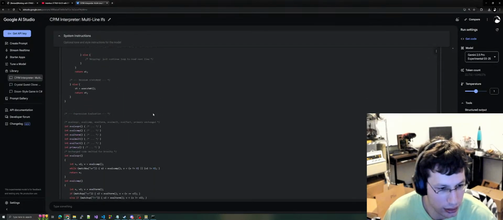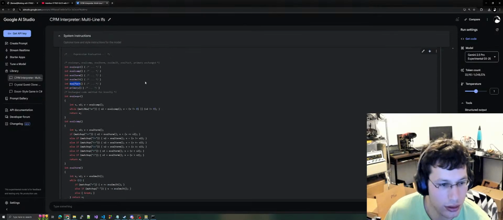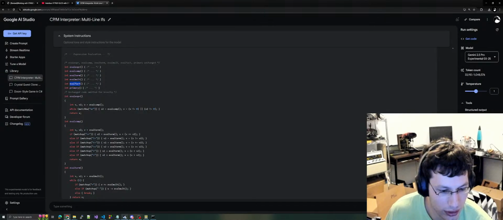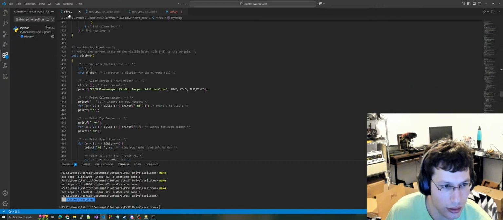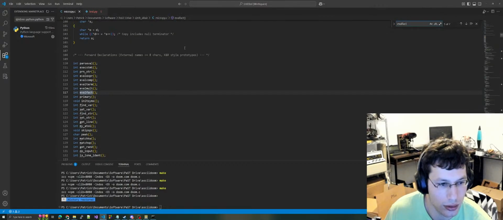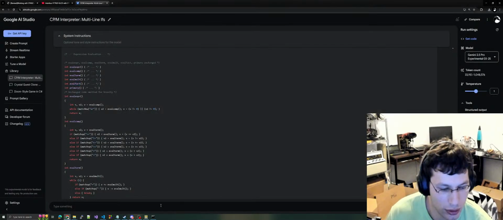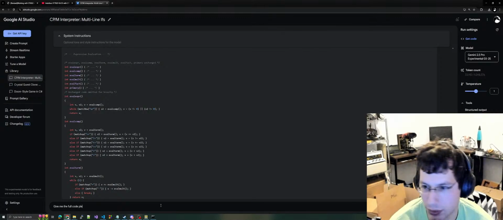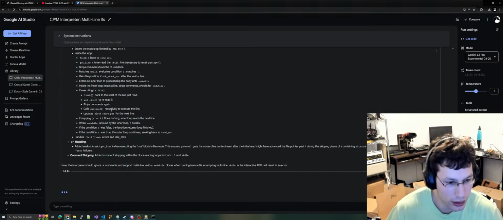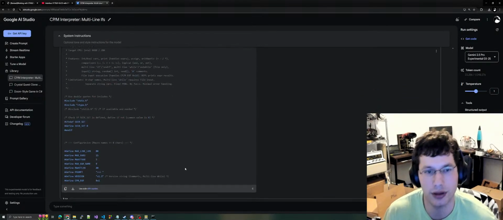Wait, what is that? This isn't giving me the full code. Wait, what is this? What is this? No. What? It didn't give me the full code. Give me the full code, please. Yeah, seriously, it did not give me the full code.